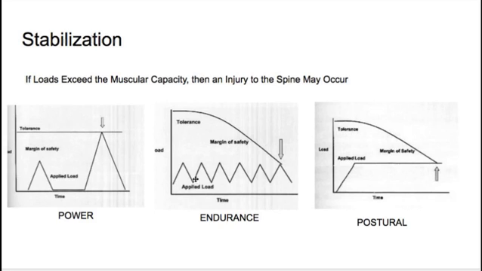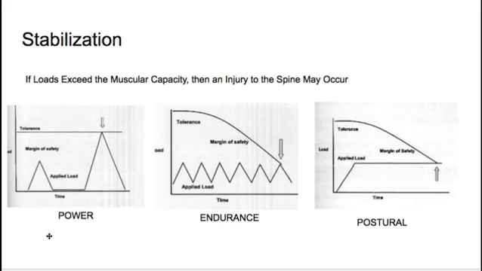So essentially, if we repeatedly load a ligamentous structure of the back, its tolerance for injury gets lower and lower until, if we repeat it so much, even though a low load's being applied, it exceeds their injury tolerance. And the last example of overloading occurs when we just hold a load for a long period of time. If we hold a load for a long period of time at a constant load, the injury tolerance also decreases over time until eventually the small load is sufficient to exceed the injury tolerance.